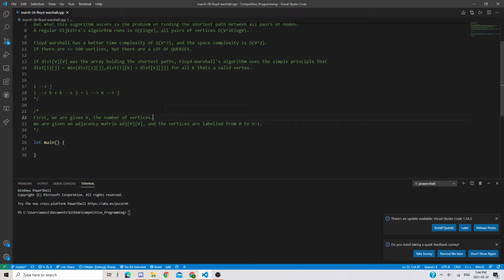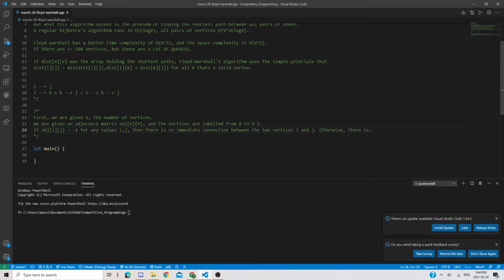We'll say that if the adjacency at ij is -1 for any values i and j, then there is no immediate connection between the two vertices i and j. Otherwise, there is. And you can see that even if you weren't given it like this, you can always convert to something like this. So it really doesn't matter.